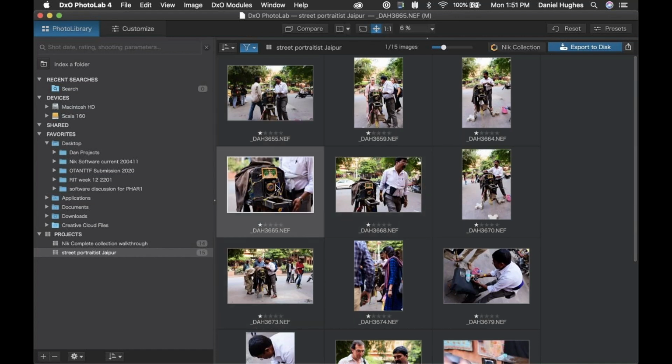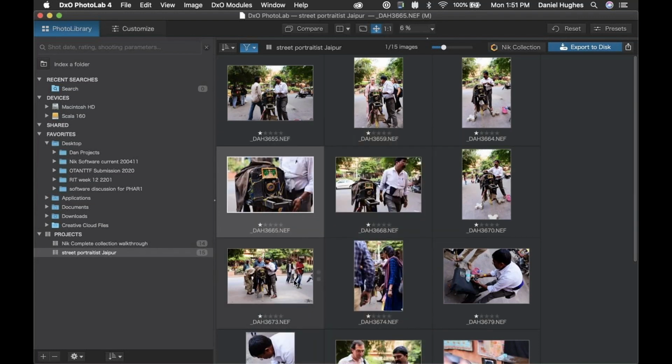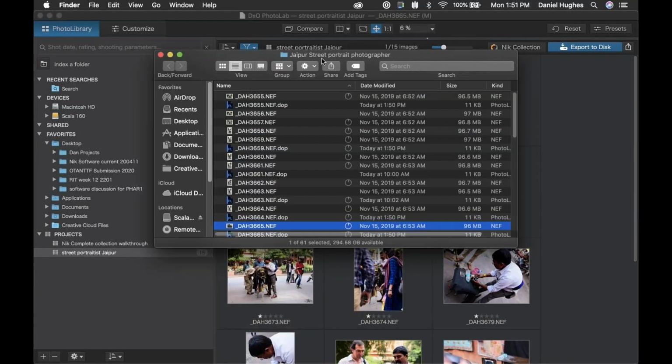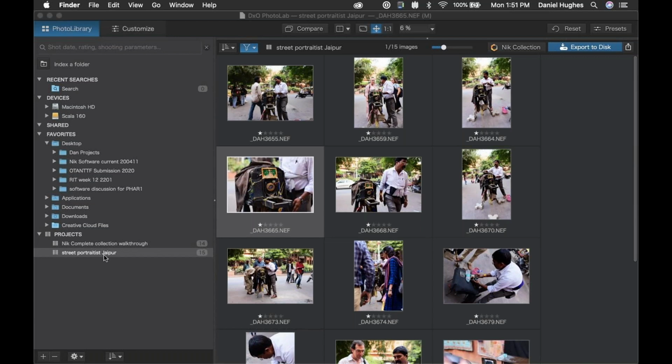If I right click on it and go to Reveal in Finder, this file still exists in the original folder, the Jaipur Street Photographer folder. It's just, as a project, it's kind of like an arrow.